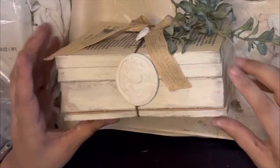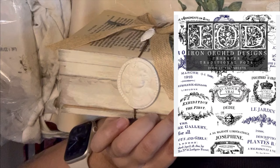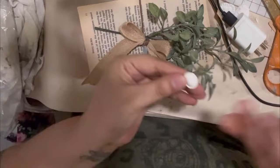But first I'm going to come in with some little scrap pieces once again from the IOD POTS transfers, and I'm going to add some little wording and dates to the side here. Now I think I'm just going to go ahead and add that wording to this larger book and leave the smaller ones as is. And I found a date there, and then on the other side I'll go ahead and add a little bit of wording. And then we're going to set this aside to let dry. And a note here, hot glue and wet molding does not stick.